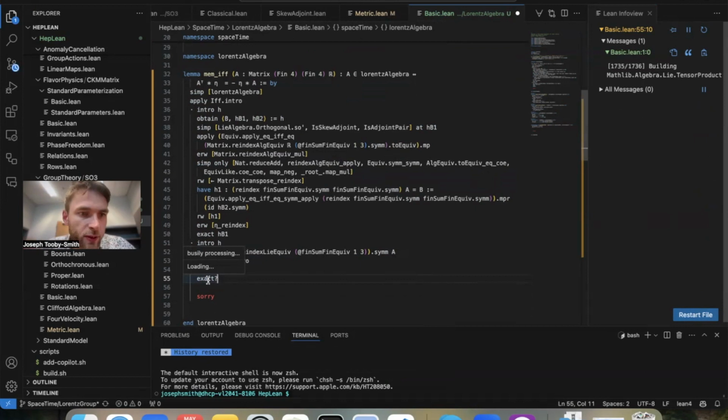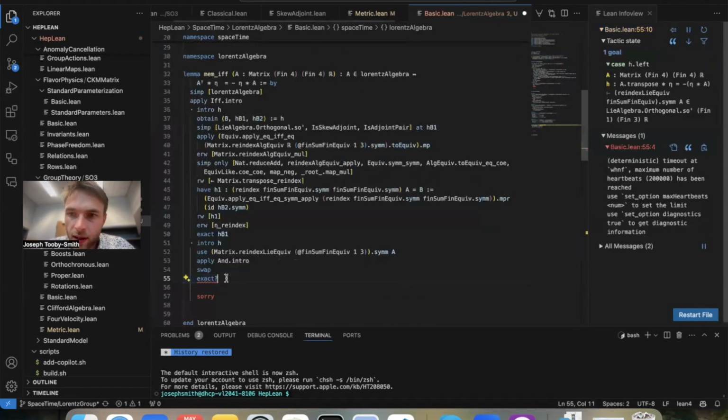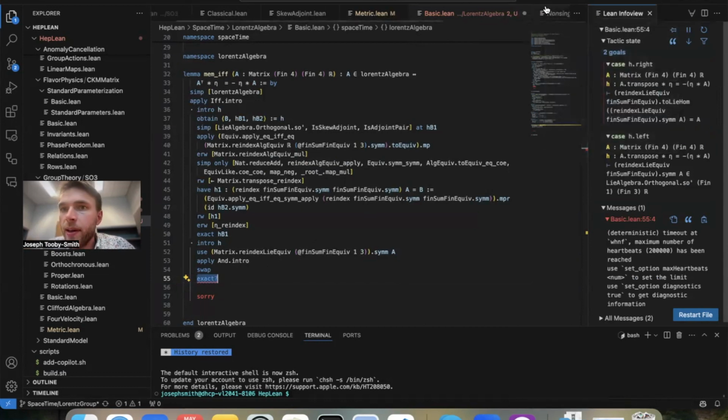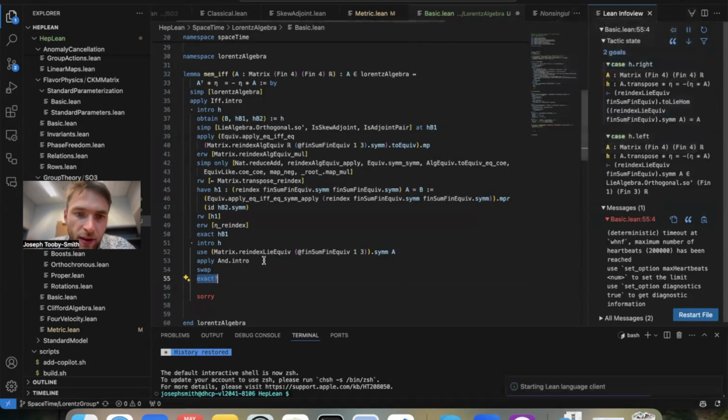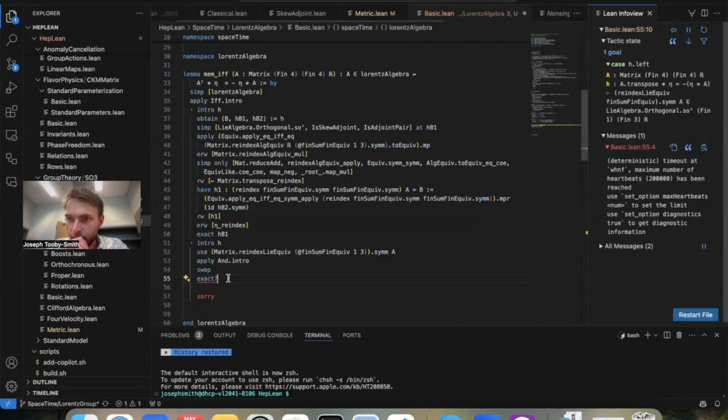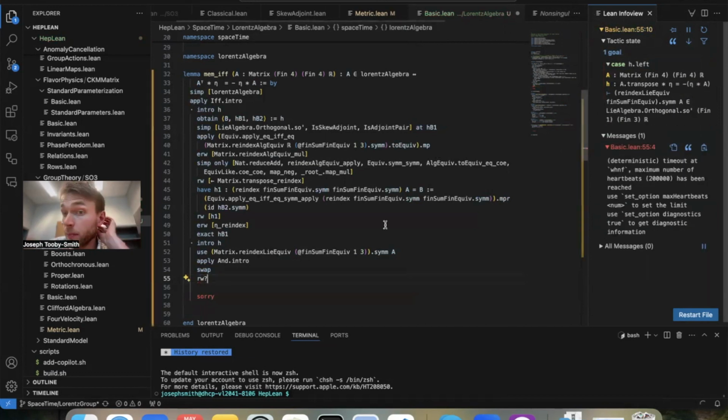So if this happens again, I'll just restart my server and hopefully we'll get back on track. Yeah, so what's happening here is this exact statement that's running out of heartbeats. And I think recently this has been due to a bug. So let me restart the server. And it hopefully should give me a proper statement. If it doesn't, it's fine. We'll have to work out a different way to approach this. Okay, let's see if rewrite question mark will do anything for us. It is not, this has been a bit slow.